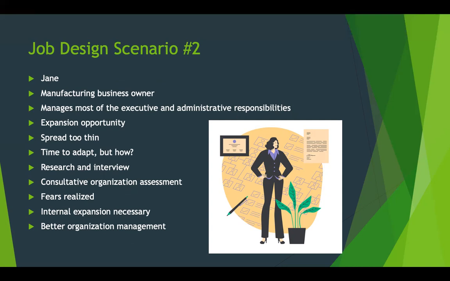In this case, Jane researched and contacted a reputable organization development consultant to provide her with an organization needs assessment. In performing a job design analysis, the consultant revealed that Jane needed to expand her role in the company into many other positions. This included various levels of management, the development of new roles and responsibilities, and an action plan to keep employees productive and satisfied throughout the implementation phase and beyond. This intervention will keep her business running in the right direction for years to come.